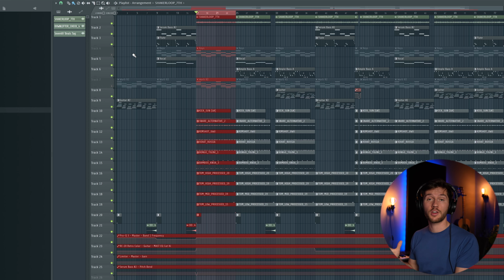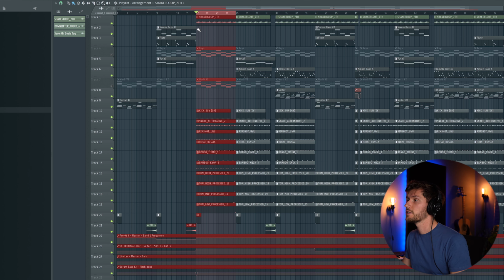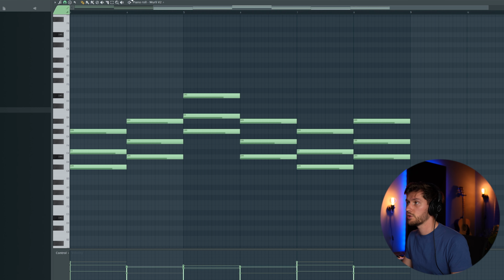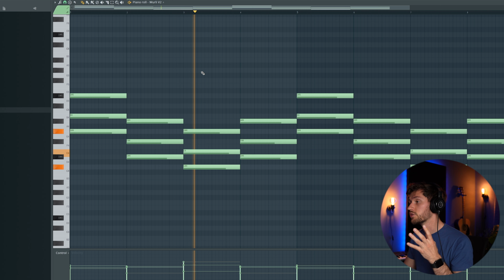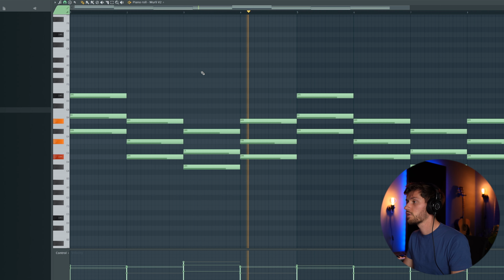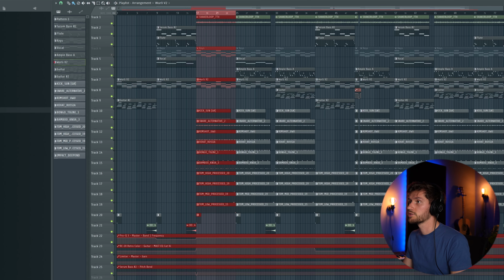So right now we're gonna start adding the elements, and we're gonna do this step by step. So first I'm gonna add the royalty keys. So those are the royalty keys. Contain a lot of mid frequencies, no reverb. So let's select the song again, and we're just gonna play them alone.